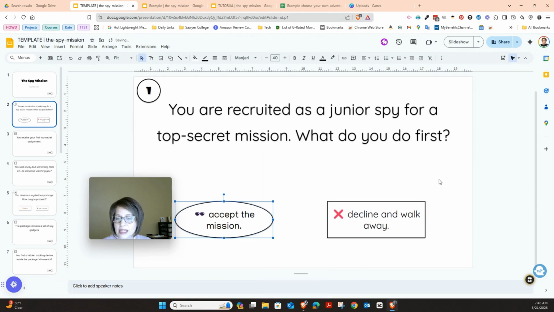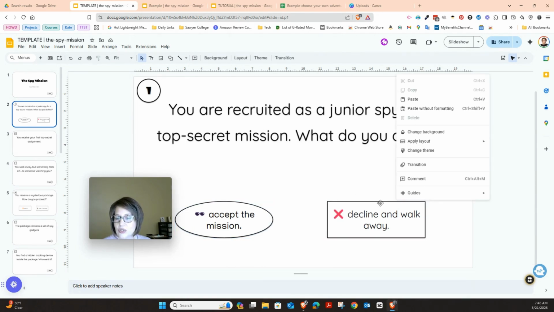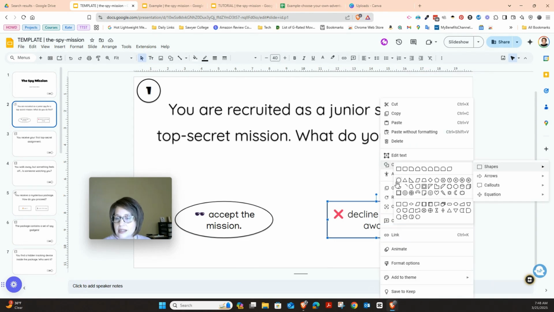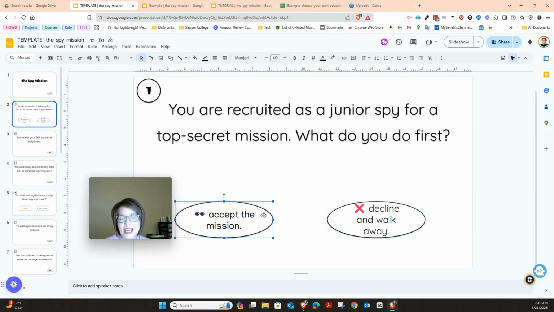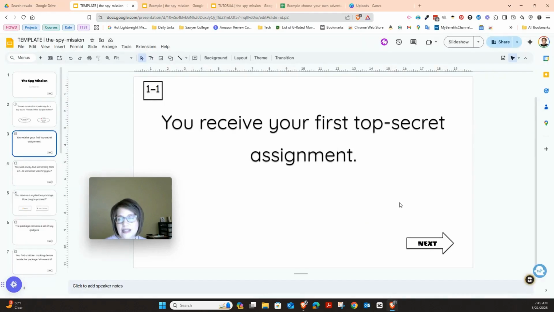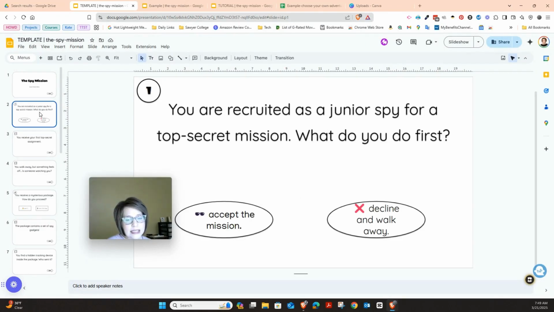I could make it a circle and then come here, right click, make sure you click right there, change shape, and there you go. I changed the shape, but the link still works. So if I put this in slideshow mode, the link is still going to take me to the next option. So all you're doing is changing the shape. You can do that easily.